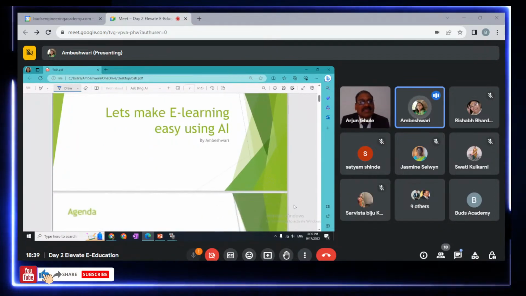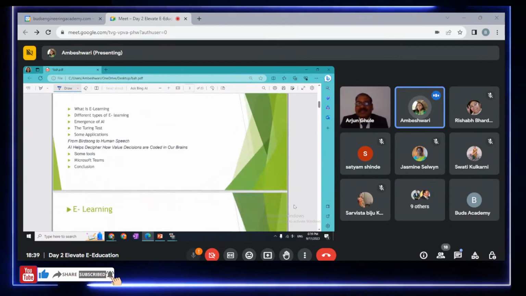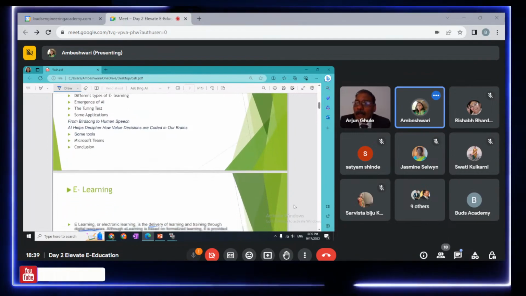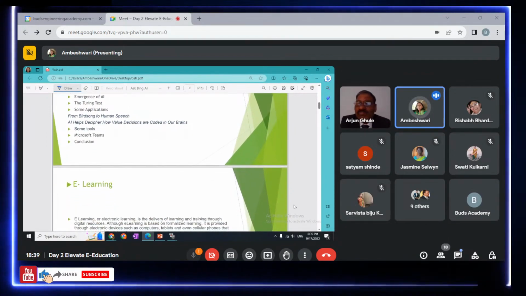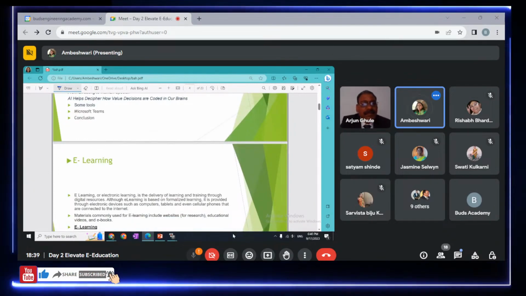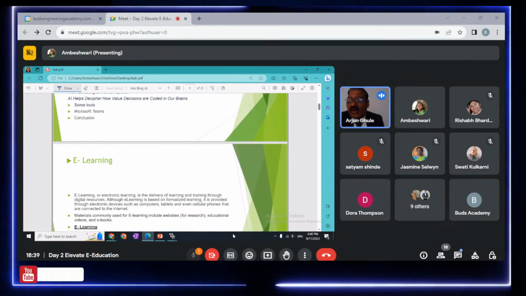First of all, we must understand what e-learning is, what the different ways are, how artificial intelligence emerged, and what the basis of artificial intelligence is.